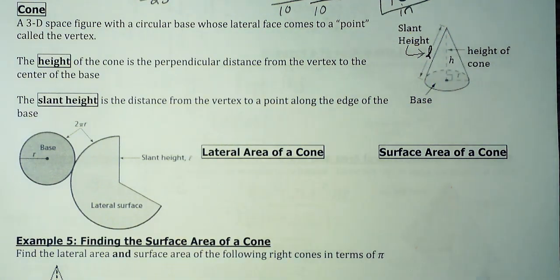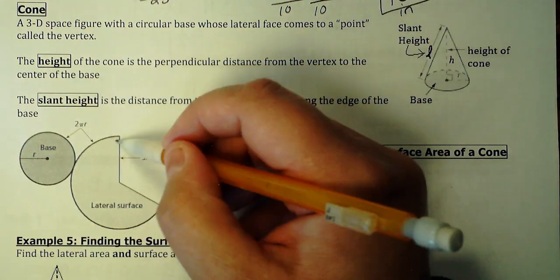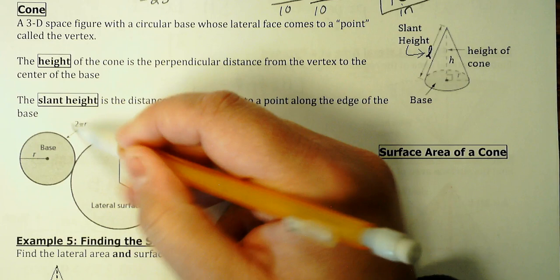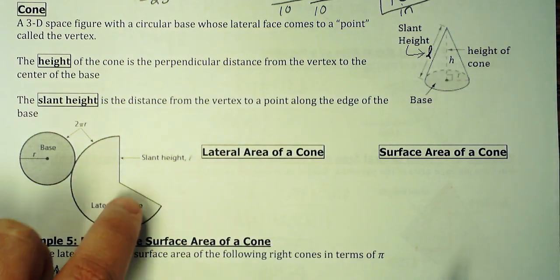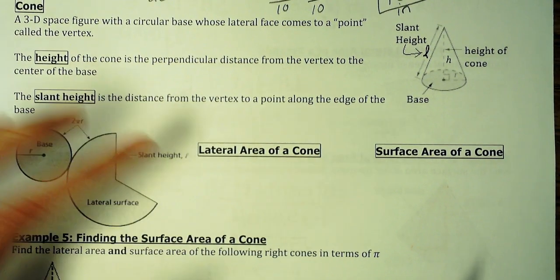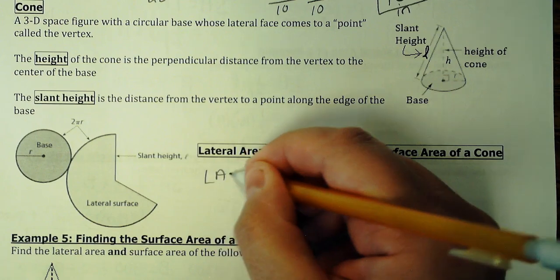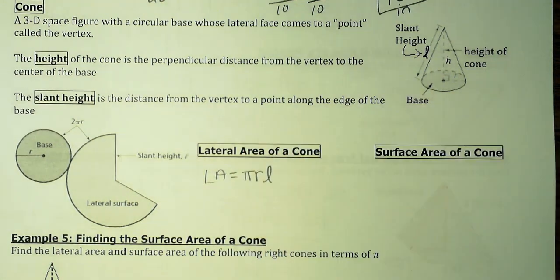Okay, now here is a net of a cone. So here's the base. Here's how this would wrap around. They're saying that this distance is going to be a circumference, 2 pi r. That's where that's going to come from. Now, this surface is not quite a circle, so this is kind of an odd formula here. But the lateral area is going to be pi times the radius times the slant height.